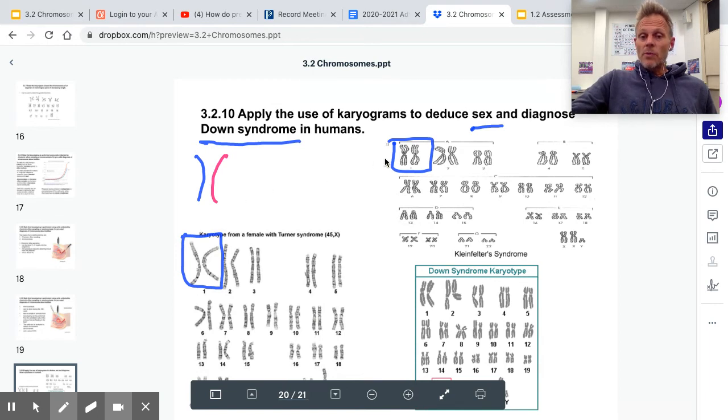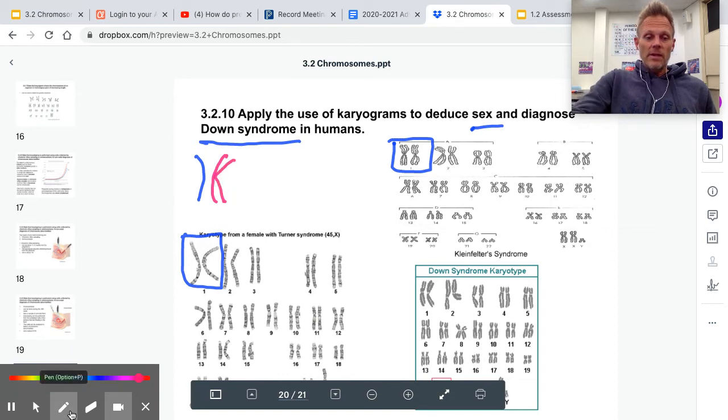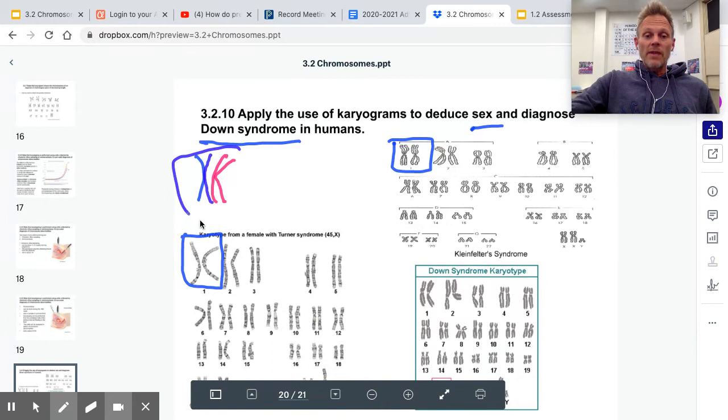So sometimes when we produce our karyograms, we're getting them just before mitosis. So they have these, you see them in these replicated forms. So you might have it like this. So this, right, looks much like that. But I want you to understand that this is the same as this when we're talking about karyograms. You will see that on an IB quiz or test, either of these two ways. Okay, so let's start with gender.